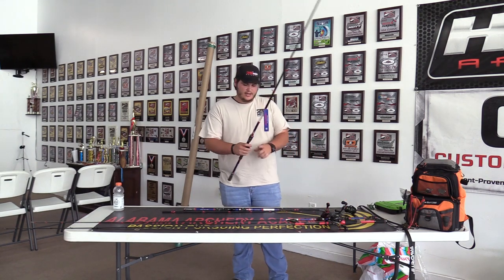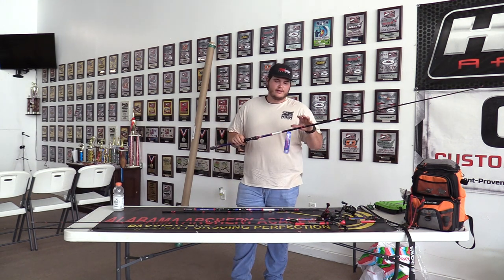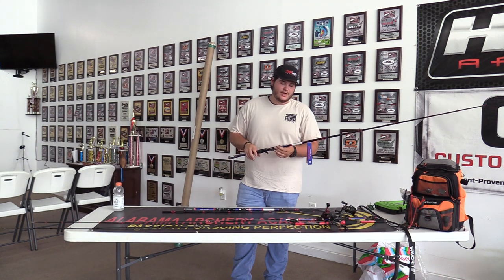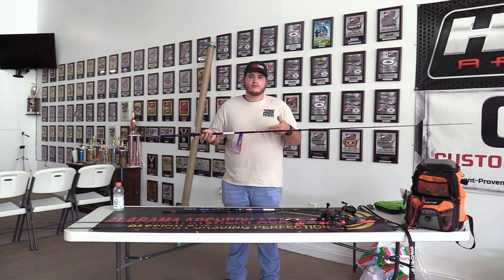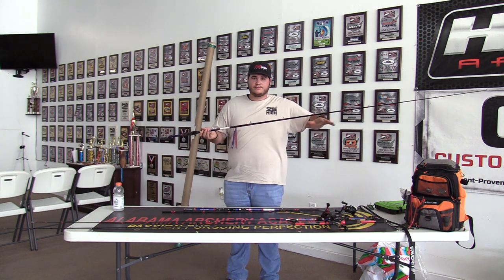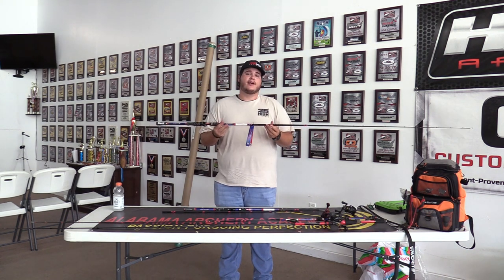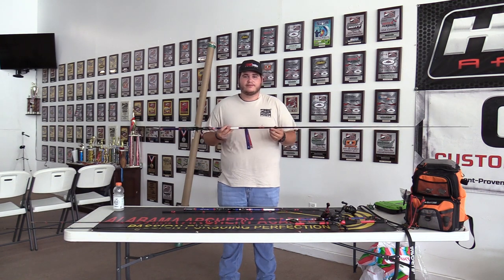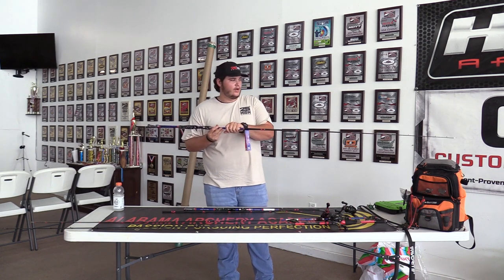Going to the new rod, I am making this into a topwater slash inshore rod. I'm going to use this rod if I do any inshore style fishing — off the rocks at the bay, off of small piers, locally owned fishing piers, that type of stuff. I wanted a rod that had serious backbone to it in case I hook up to a 27 or 28-inch redfish or something like that. I wanted a rod that could stand up to that action. So when I decided I was going to get this rod, I knew what purpose I was going to get it for, and I knew I had to get a reel that could stand up to that type of abuse.